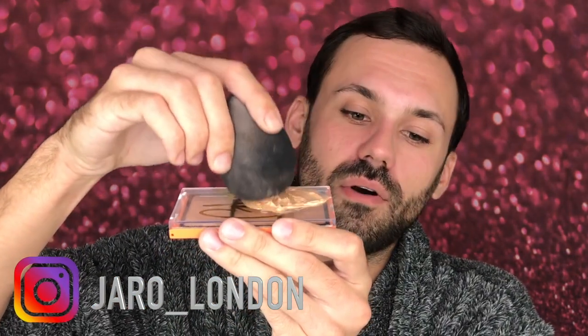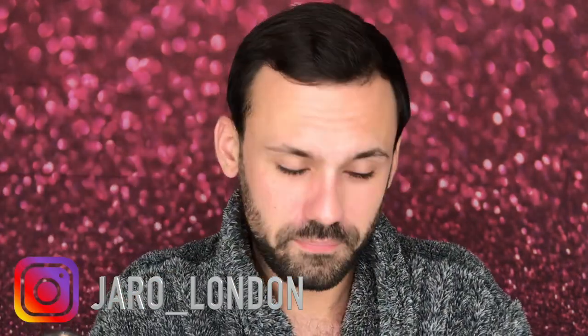I will be using today this beauty sponge — it's from Paris Hilton, I got it when I went to Miami. This Paris Hilton sponge cost me three dollars and it's the best sponge I ever tried. Trust me, if you see them somewhere just get them. Now dipping into our new DIY BB cream — and remember with sponges: no swiping, just bounce — top, top, top, top — and we are done.